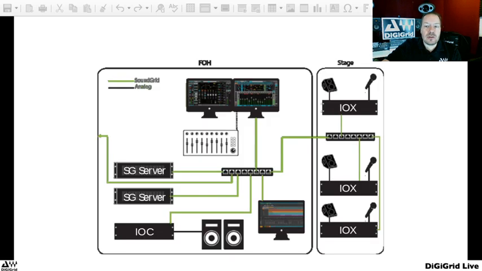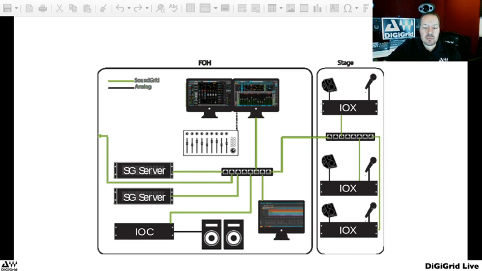This one can of course be extended, where I have a computer with two touchscreens, a fader bank, everything connected to a switch, and two servers. One is for redundancy, so in case one server dies, the other one takes over directly with a very small amount of audio glitch.